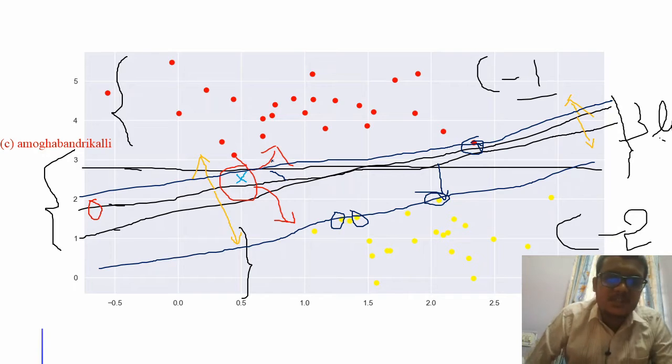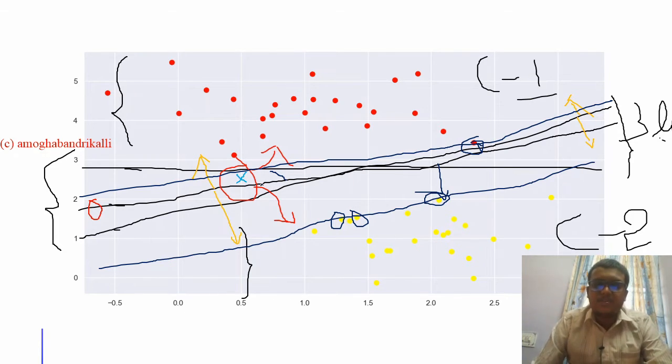Why we use support vectors is, now the new data has been accumulated here, inside the margin. Whenever it is inside the margin, we count the number of support vectors: how many support class 1 and how many support class 2. This is only for the crucial decision.